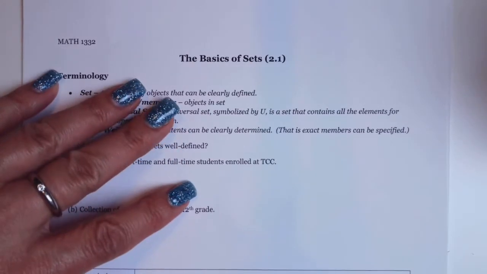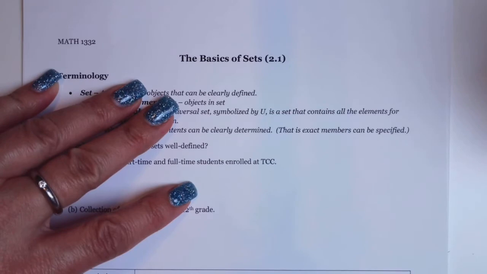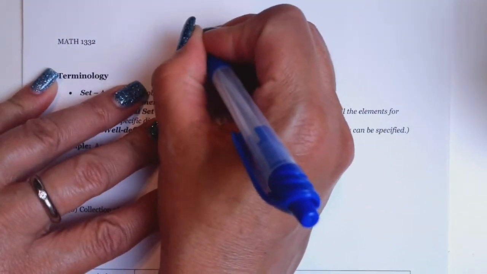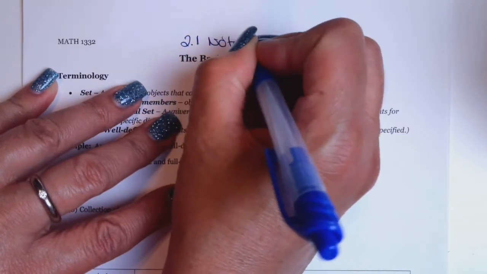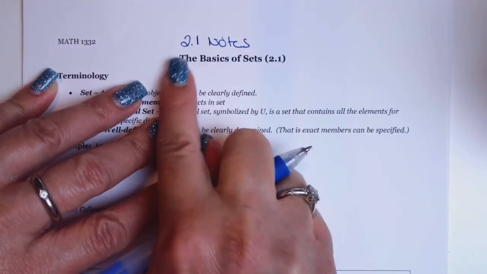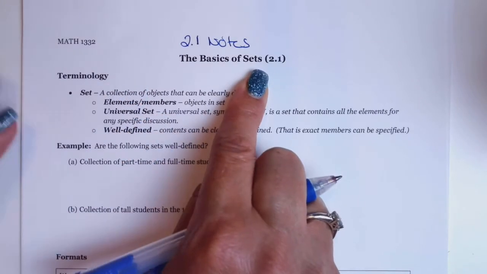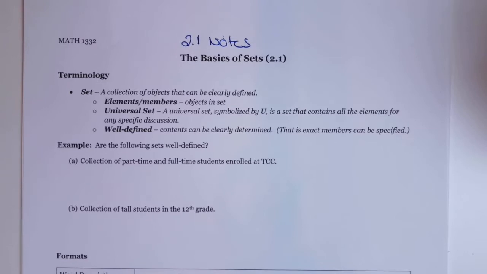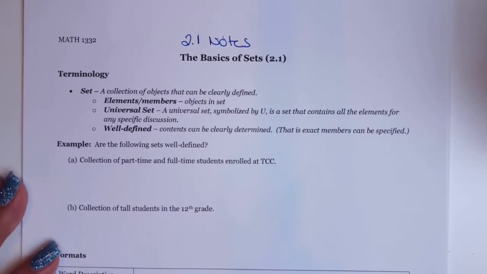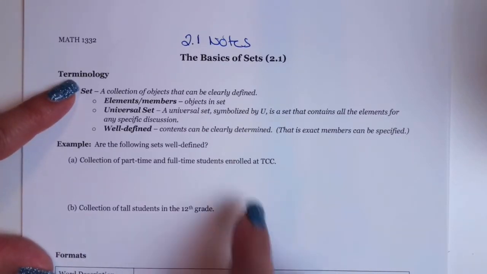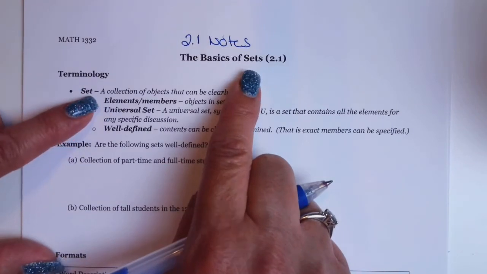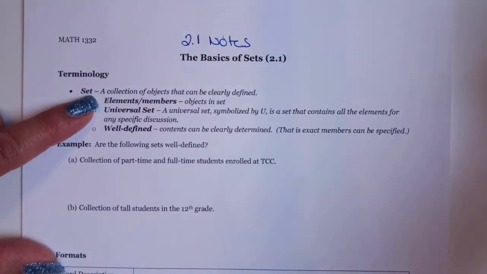Hello. Today's lesson is 2.1 notes. It is about the basics of sets. So first, we're going to look at some terminology and define a few things before we move on to actually looking at examples. Since it is the basics of sets, we're going to define what a set is.